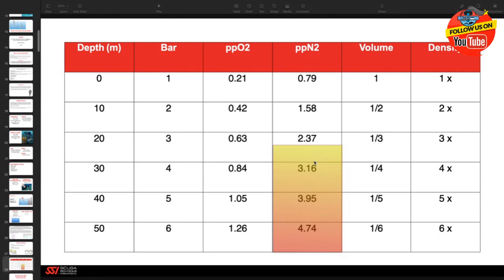And there's also another thing we're going to get into a little bit later called gas density. But I want you guys to start just visualizing. We talk about oxygen becoming toxic, but we don't talk about nitrogen narcosis nearly enough, in my opinion. So just get that programmed into the atmosphere, if you would, and it makes your life a lot easier. Absolutely. And I want you guys to be safe.